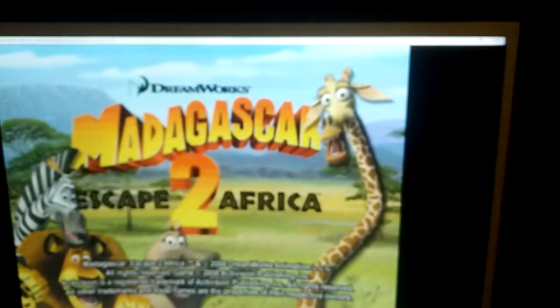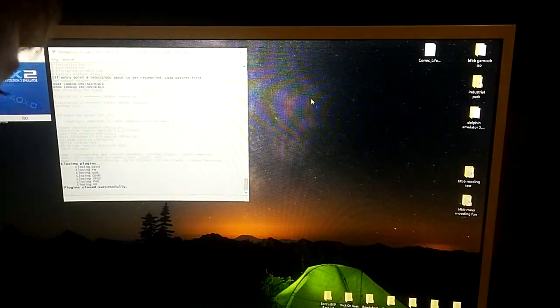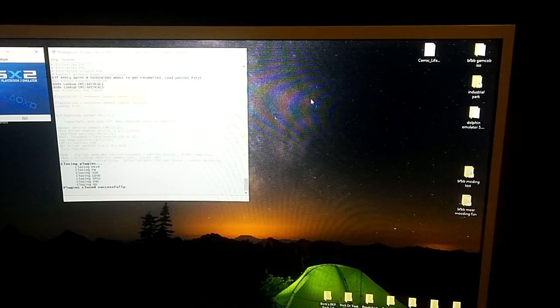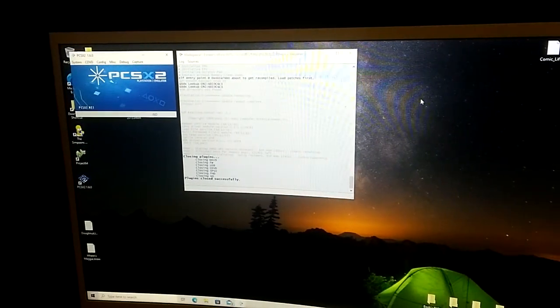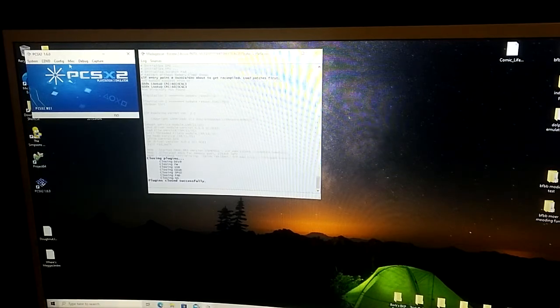Hey, Pookie, you're back. We're finally back to doing Madagascar 2. We're back, so this is going to be a treat. I'm playing Madagascar 2 on PCSX2, so I'm going to do the glitch, the texture glitch.